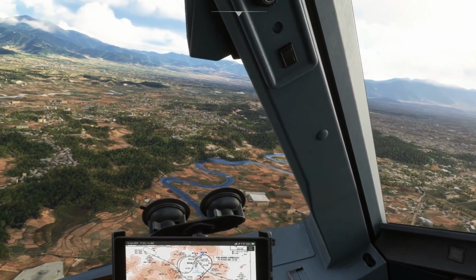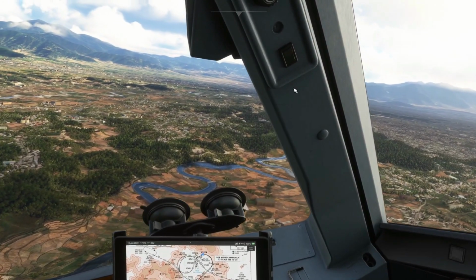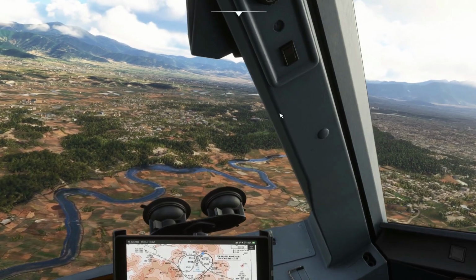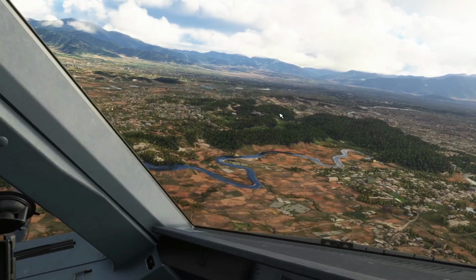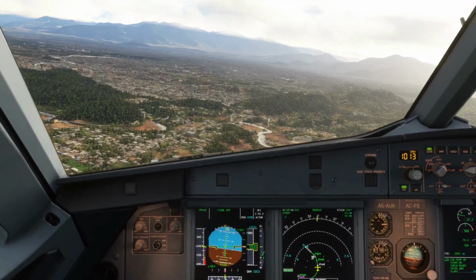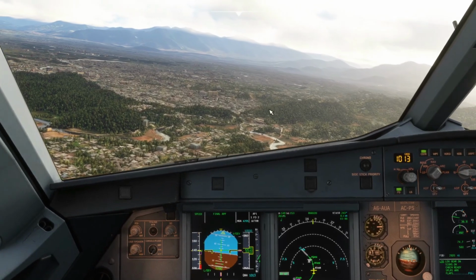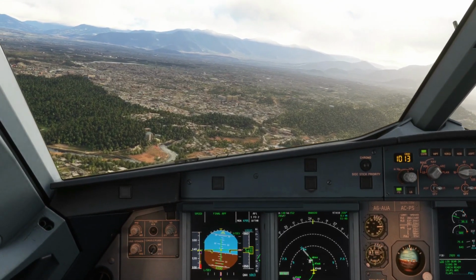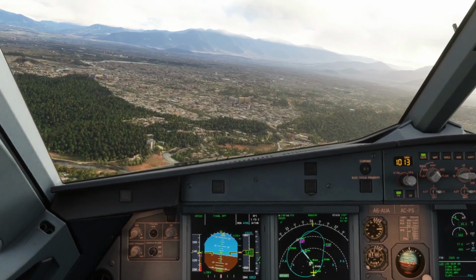Arguably this is probably a lot easier in real life to do, because the pilot can obviously look left, right and see a little bit clearer, whereas here in the simulator, unless you're flying in virtual reality of course, it's a little more difficult to achieve. There we go, runway is in sight.